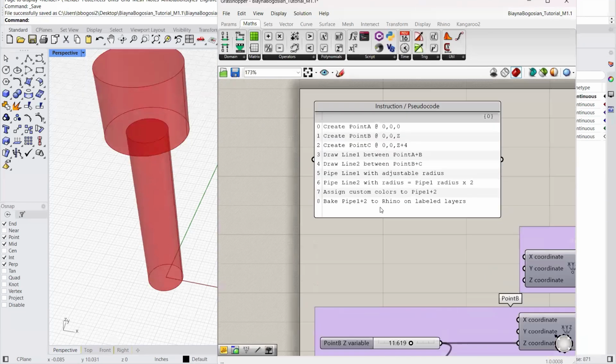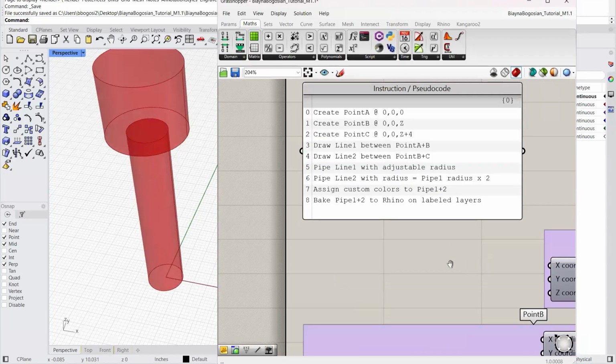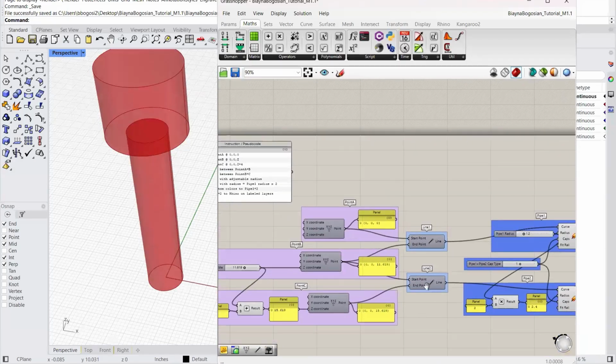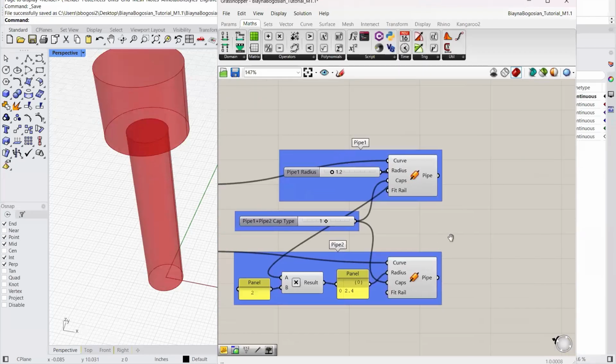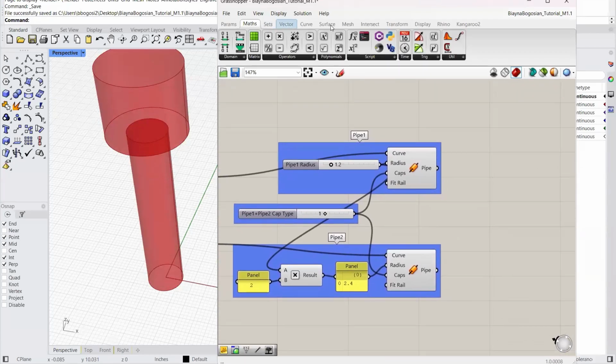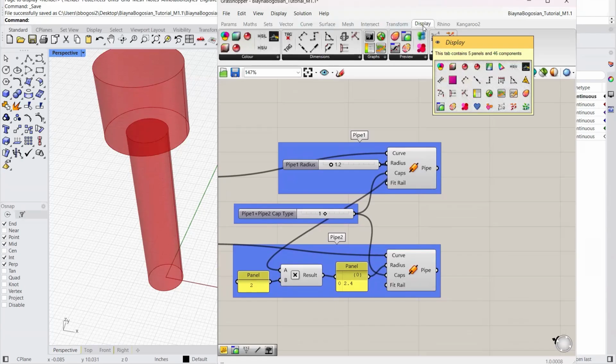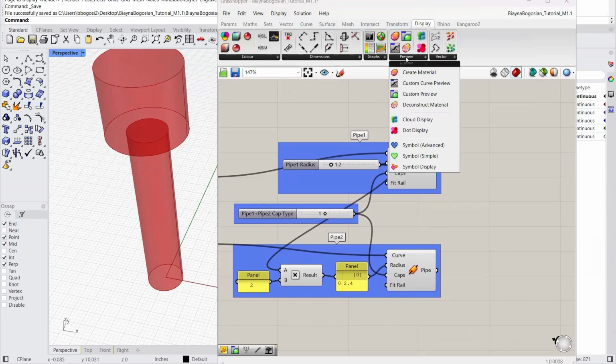Okay, so the next step for us is to assign custom colors to pipe 1 and 2, and let's see what that means. Earlier, when we were going through the tabs, we said that we have a tab called Display, and this is where we could go under Preview, and there are components such as Custom Preview that would allow us to visualize our information with unique colors or materials.